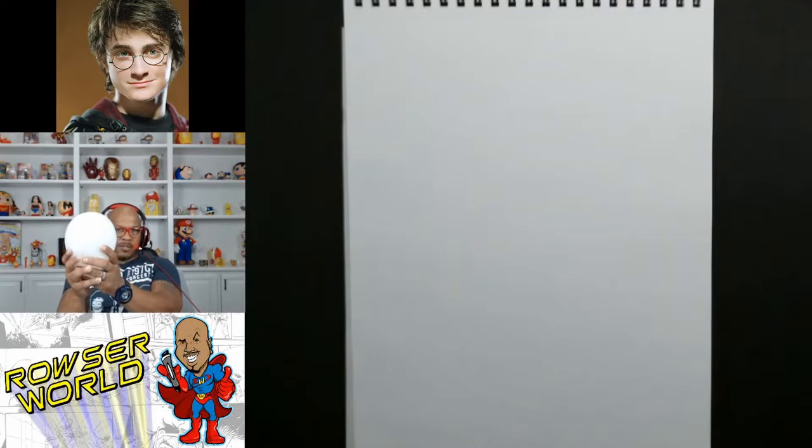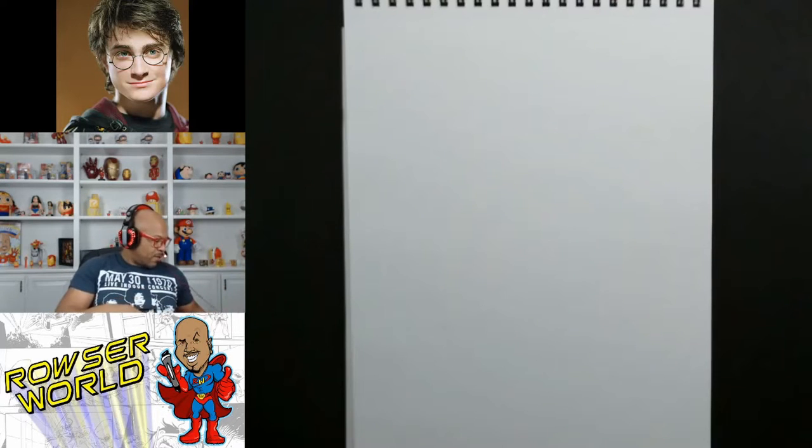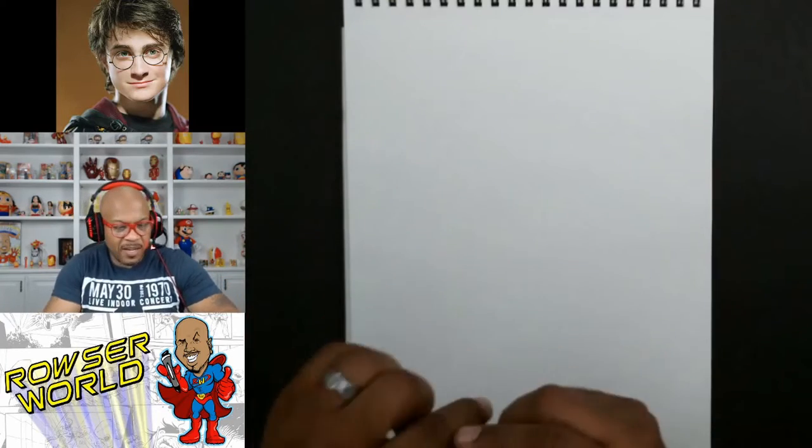Make some of the weight go to the top of the head like this. See, this is the bottom of his head. And we're going to squeeze it like this. Squeeze his head. All right, so let's put the balloon over there. Enough squeezing of balloons. All right, so let's go ahead and get kicked off, guys.